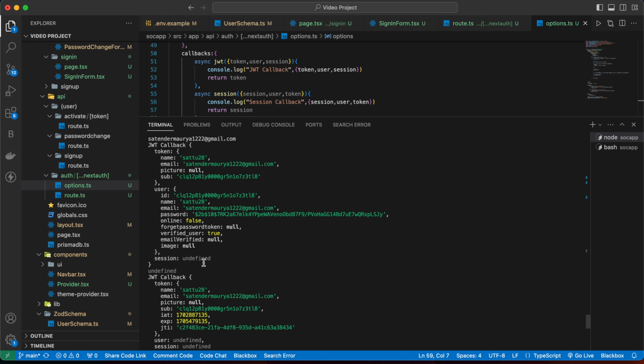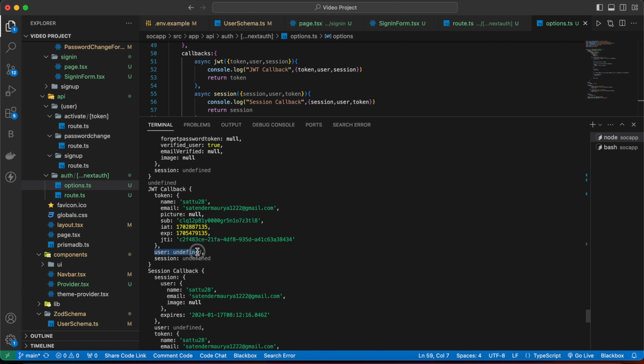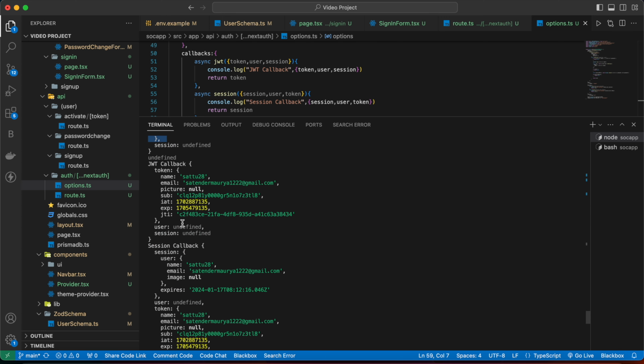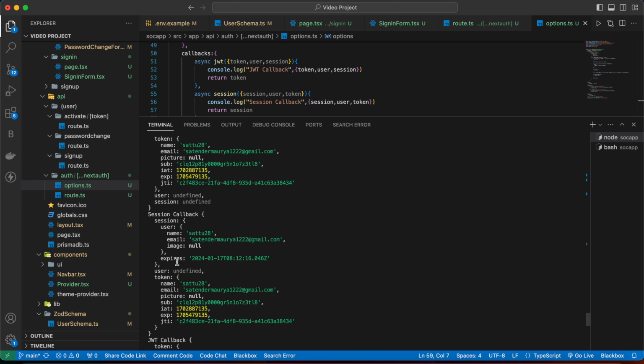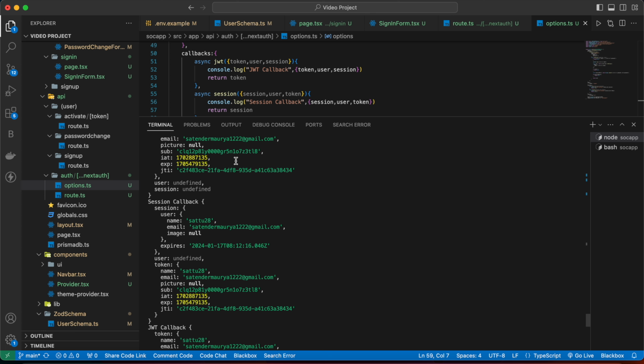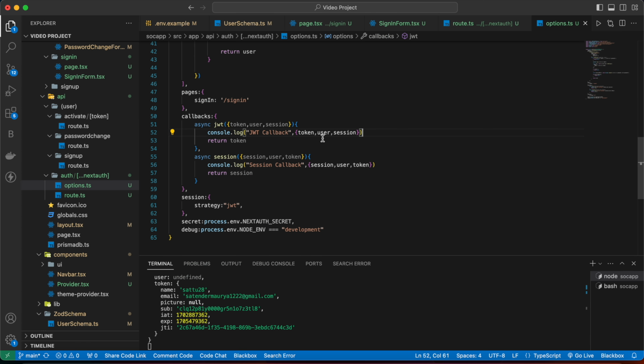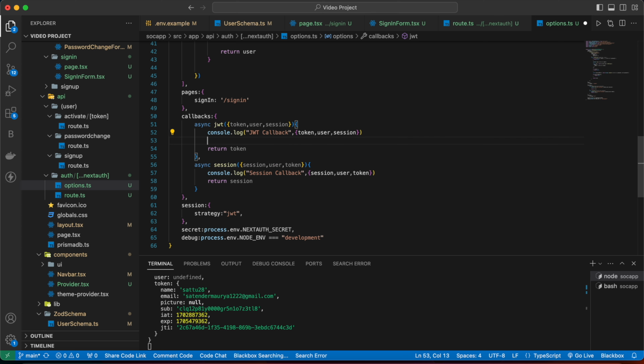After that, whenever we refresh or get our session here, we are not going to get our user here. As you can see, in the first step we are getting user here, but after that we are not getting any user inside our JWT callback. And inside the session we are getting user, which is only name, email and image, and our token. So if I want to get the user ID on the front end, I can pass it to the token first and then to the session through the token. So let me show you how it can be done.